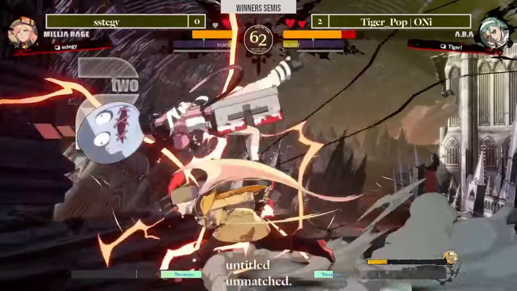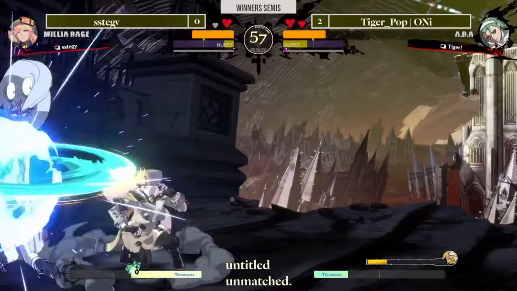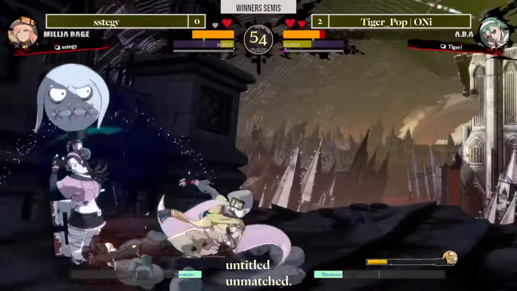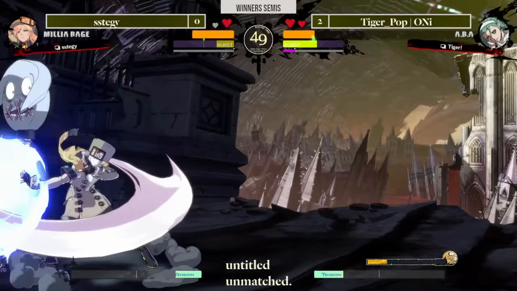Okay. Sstegy, you got a chance here. With A.B.A.'s decent health, probably not gonna be much. Yeah, one or two more mixes in here to the round. Oh, that's just kind of low. Very solid. One more hit and it should be good.